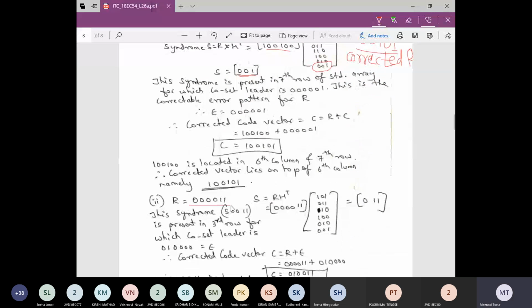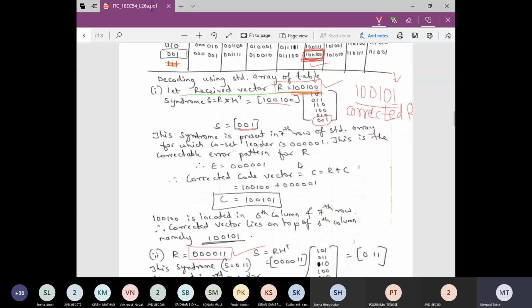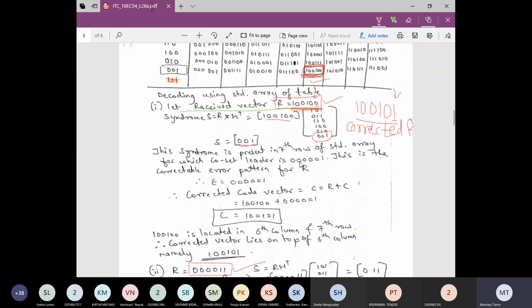Similarly, if I consider 1 0 0 1 0 1, let us decode this using the standard array table. Check where this element is lying.